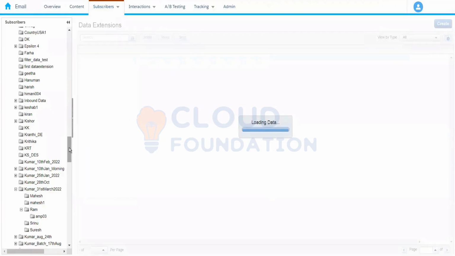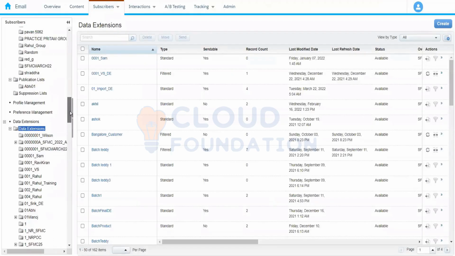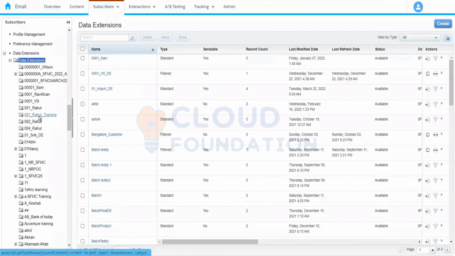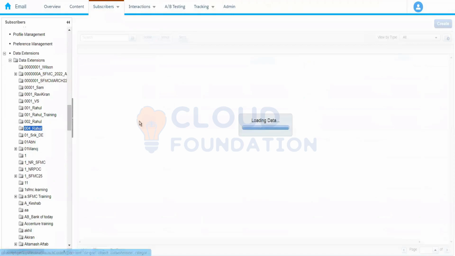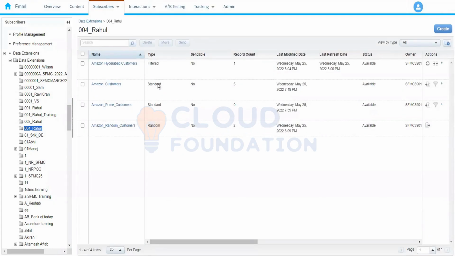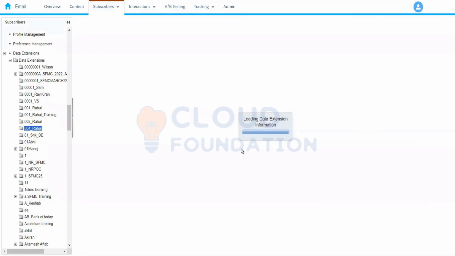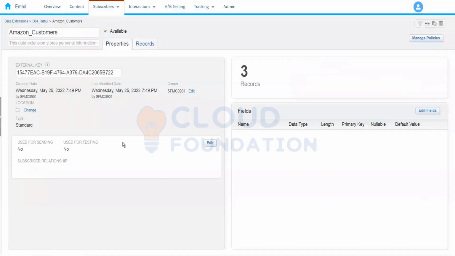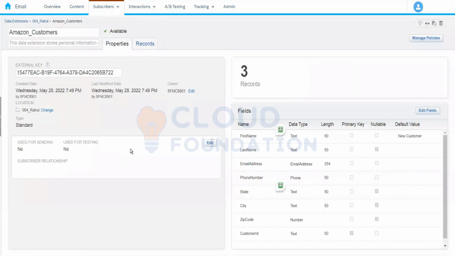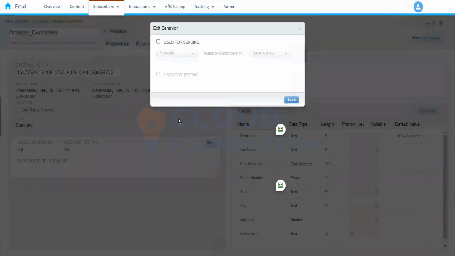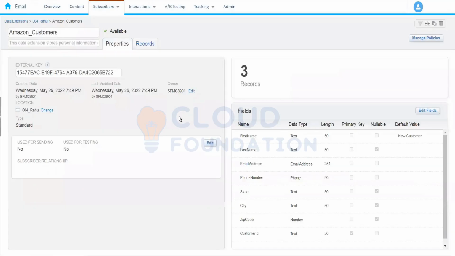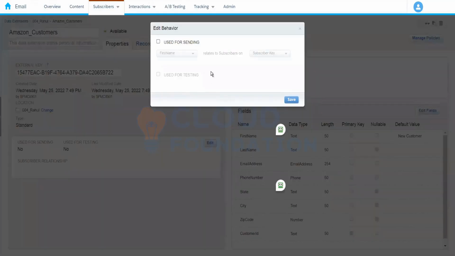These two checkboxes: when they are not checked for sending and testing, that option is not visible or working. Whenever you mark it as used for sending, only then will the data extension start appearing for selection.